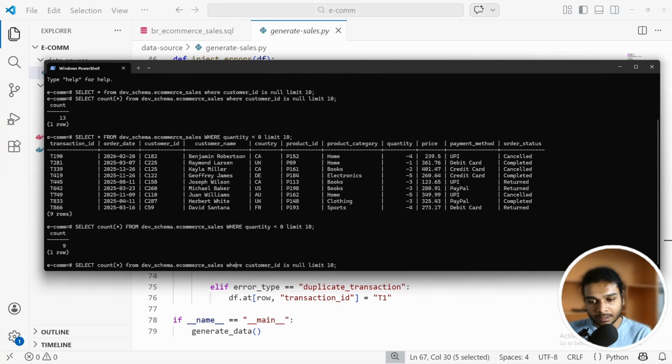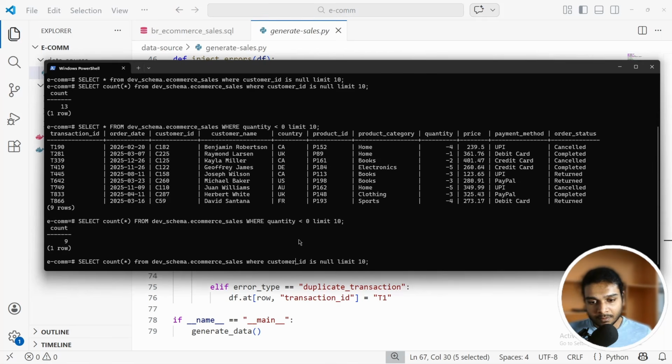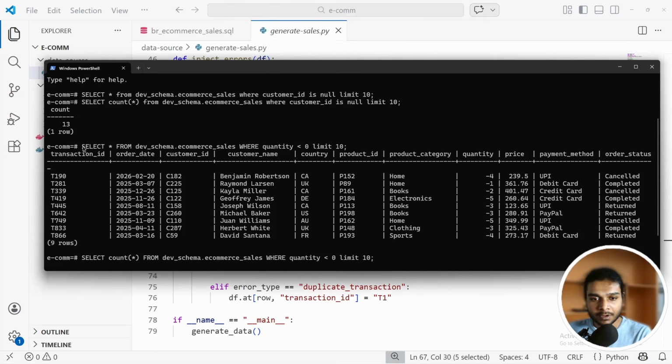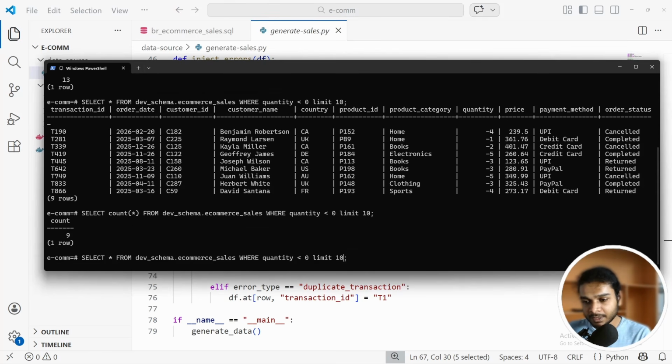So here, let me zoom that in. I copied the wrong line. Okay. I have to copy this one and just replace quantity with price.